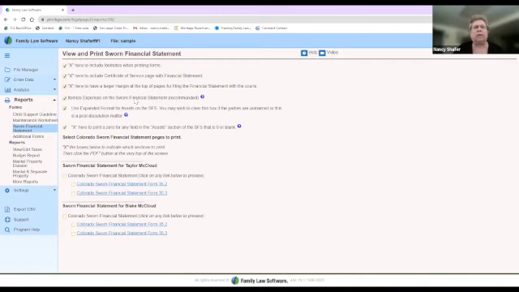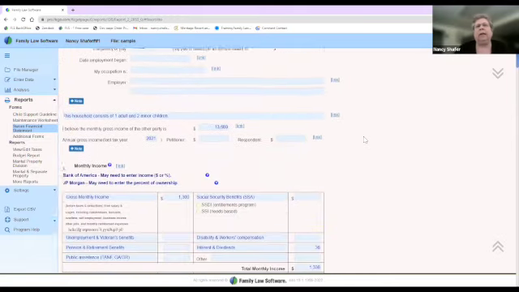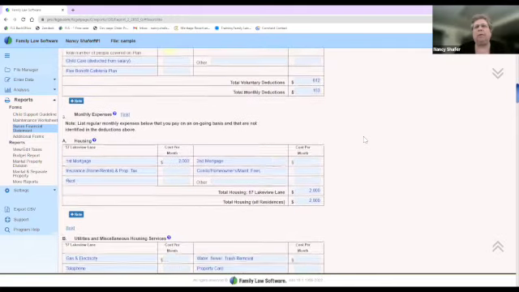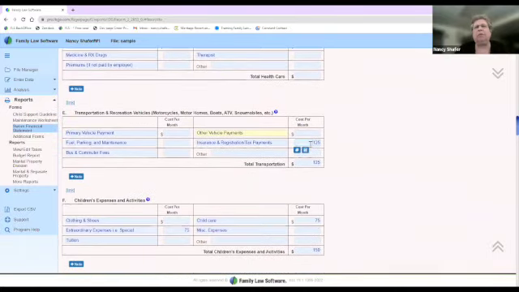We have some options for how that's gonna look on the financial statement, and then you can just pull it up and review it, and all the information is already entered in here. You can play around with it, edit it if you need to, but remember that if it's a blue field, you are not changing the underlying data. You are overwriting the data and changing it only for this purpose. It's going to turn red, and then it's not going to change the underlying data, but it could mess up other reports if there was one that pulled from this report.